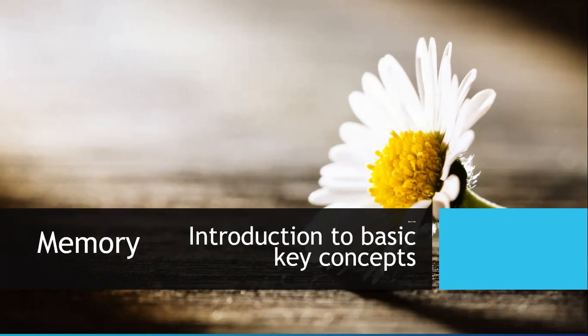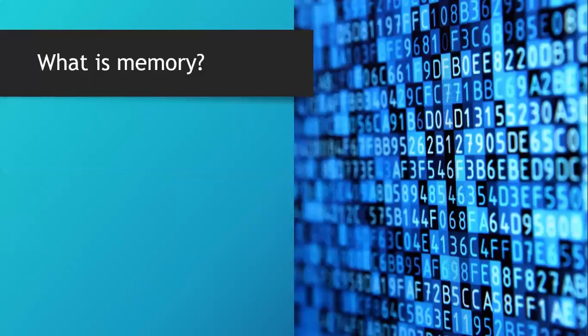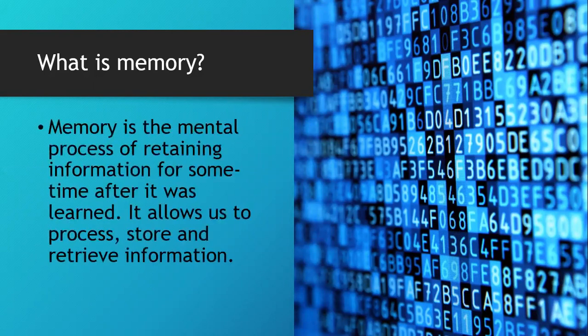Welcome to a quick introductory session that looks at just some of the key basic concepts that you will find in the start of this module, memory. But let's start off with a very basic definition of what is memory. Memory is the mental process of retaining information for some time after it was learned. It allows us to process, store, and retrieve information.